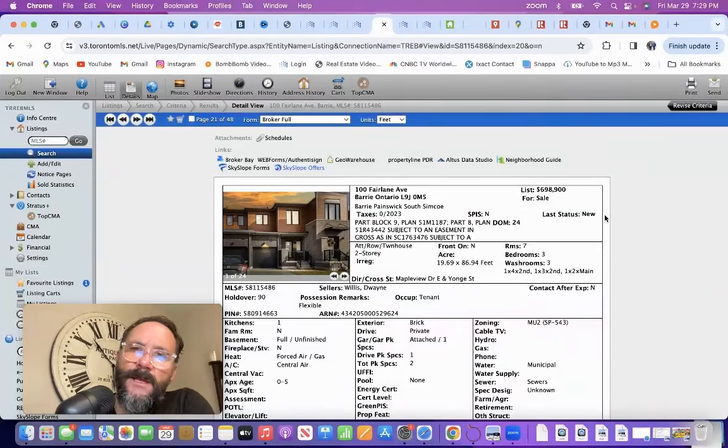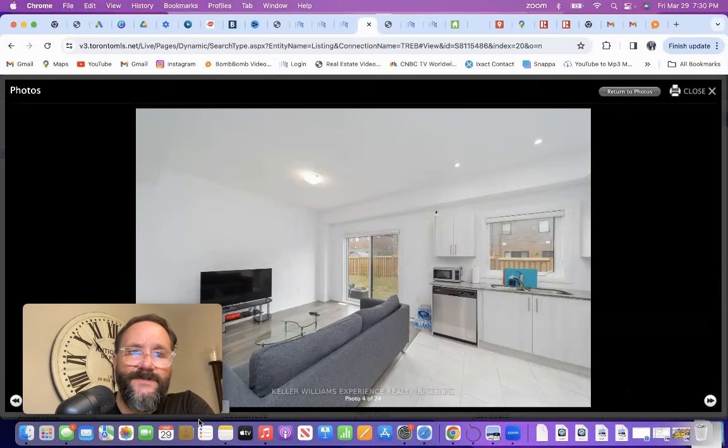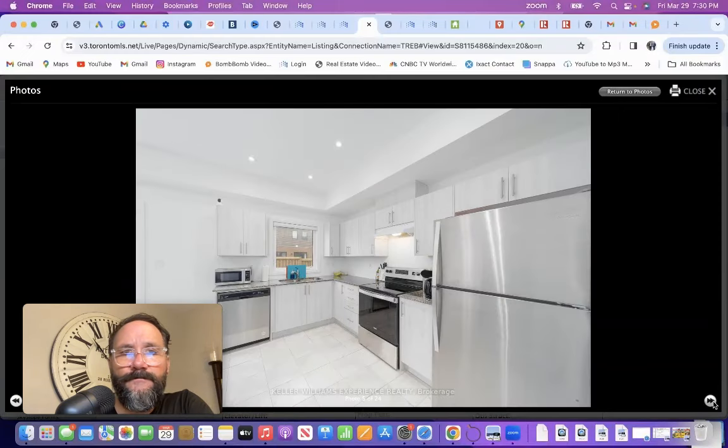So let's take a quick look at these pictures, and I'll talk about the floor plan. It's tight. This makes it look big. I'm telling you right now, it's not. It's not at all. This is not a lot of living space for a family. Kitchen's not bad. I've seen worse in there. So I'm going to give it an okay for a kitchen size. This room looks big. It's not. We'll go through the measurements when we're done. Everything's new and fresh, but I like the location. I'm just not a fan of the density in there. They're on top of each other.